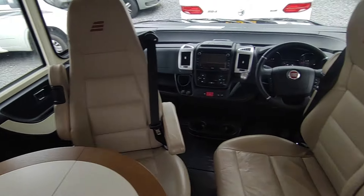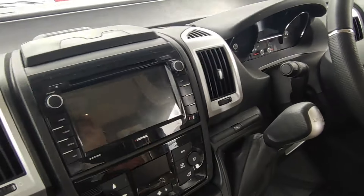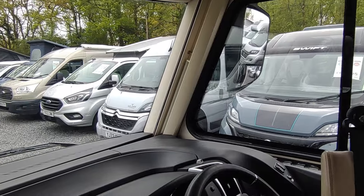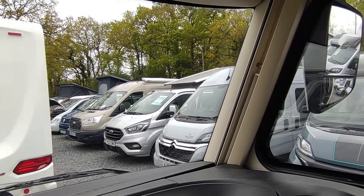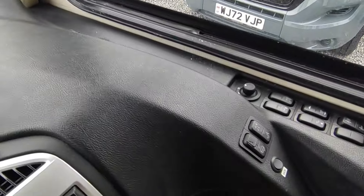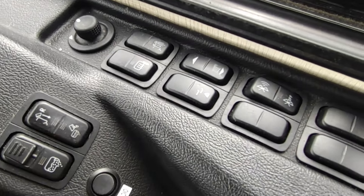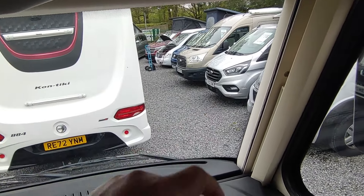Base vehicle: Fiat Ducato, Alko chassis, climate control, big screen Zenec German Hymer factory-fitted sat nav and stereo unit, leather gear stick and steering wheel, heated vents around the front. The full cab curtain — that's an electric front blind I think. Over here there are many many buttons: radio isolator, electronic water dump points, and the electric front window blind. So instead of pulling it down manually, you press a button and down it comes.